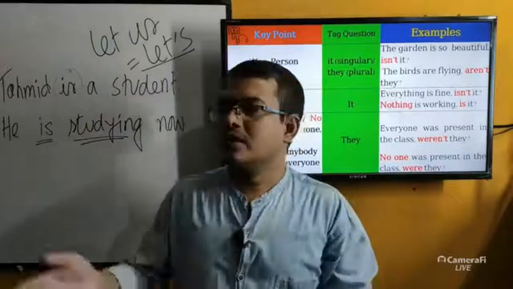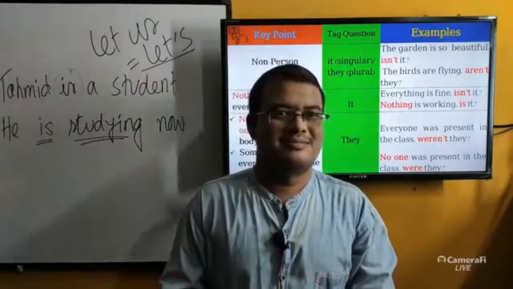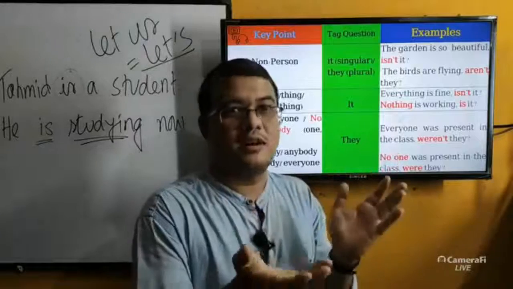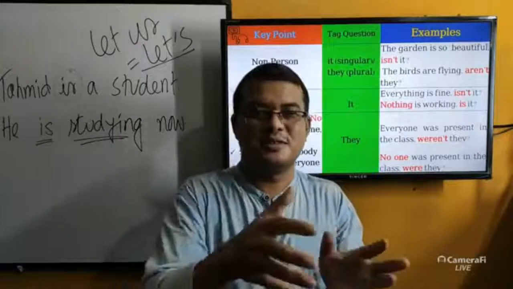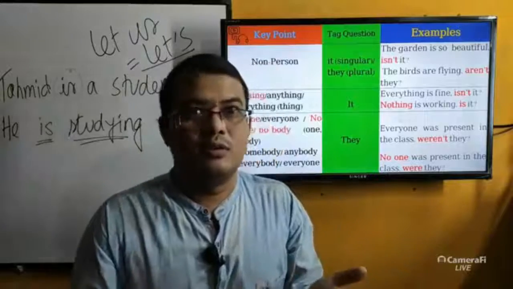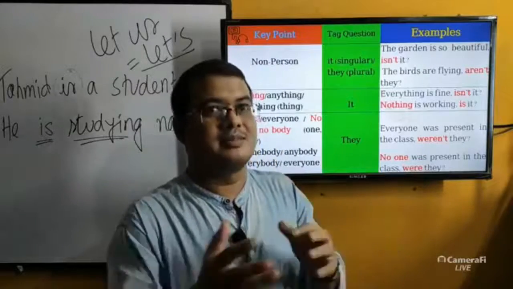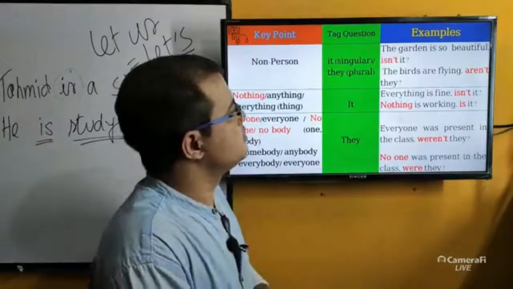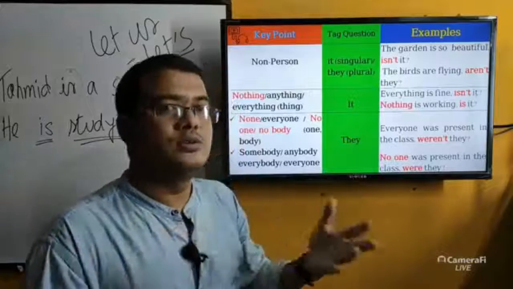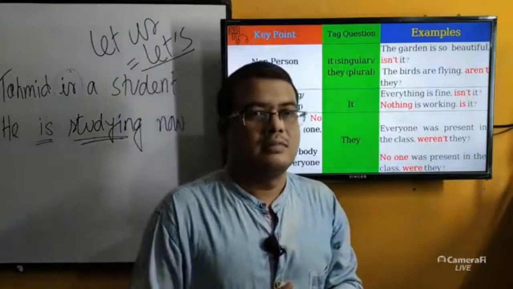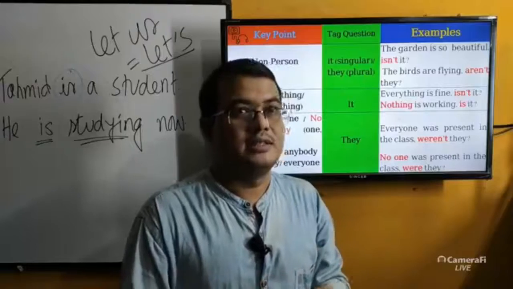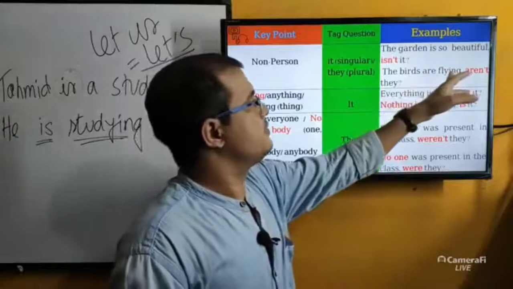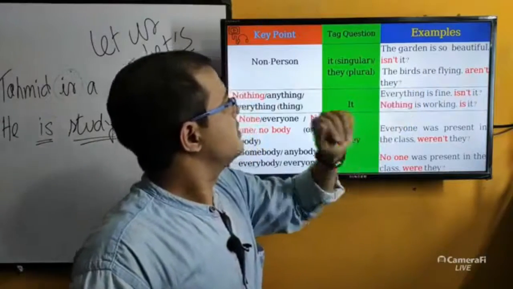If I say my sister is blessed with a baby, আমার বোন একটি কি সন্তান হয়েছে, বোনের সন্তান আশীর্বাদ পুষ্ট হয়েছে, সৃষ্টিকর্তা সন্তান দিয়েছে. So you don't know whether the baby is he or she, আমরা জানি না কিন্তু. Okay, we don't know that, and that is why we will use they. That is why we will use they, like the teachers. Okay, the teachers, you don't know whether the teacher is male or female, and at that moment you will use they. And the birds are flying, aren't they?